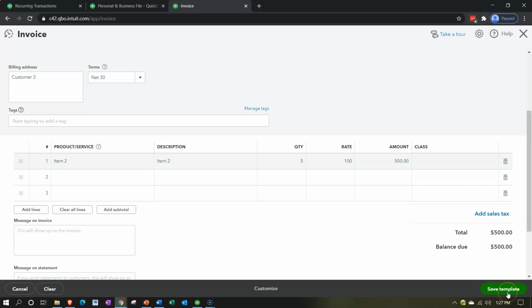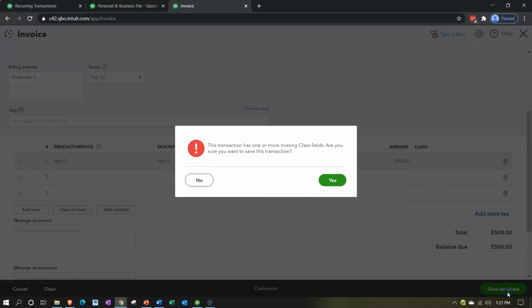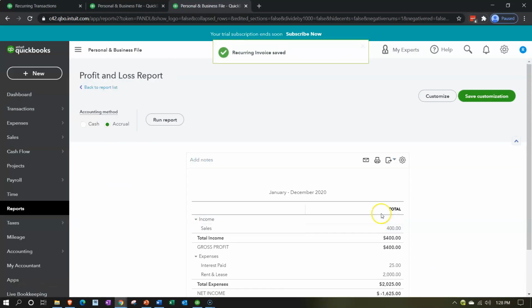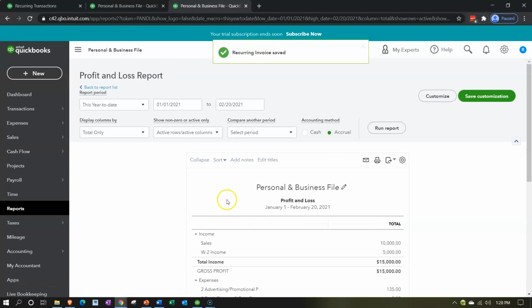That's probably not the right term I should be using. We're going to save the template, not record anything. If I want to record it, we can then go back into the template and create it again and record the current item with it. So I'm going to save it as a template and say, save it, please. And then something's wrong, though. It doesn't like, of course, the email address. I don't have one, and I told it to automatically send an email. It won't let me do that. I put in a fake email. Let's see if it will allow me to do that. And it picks that up. All right, so it's happy with that.